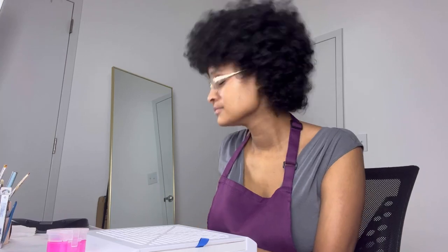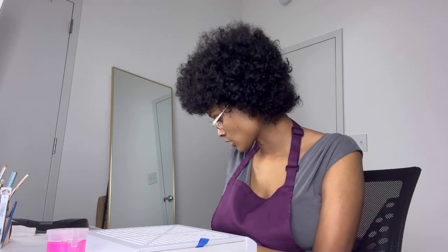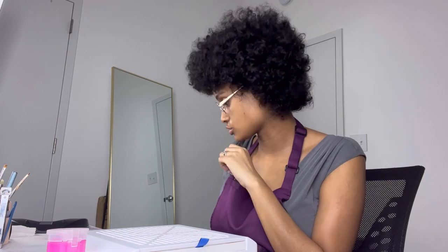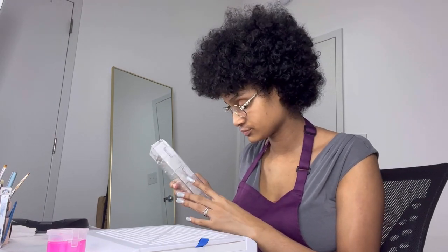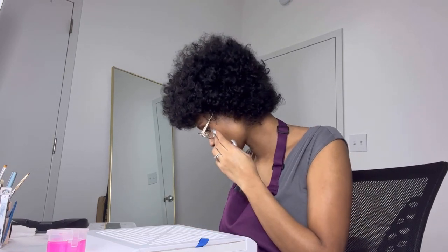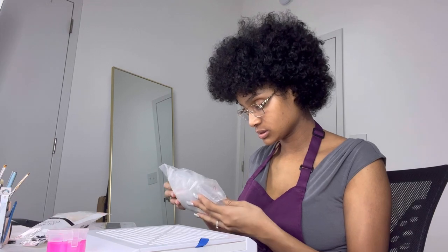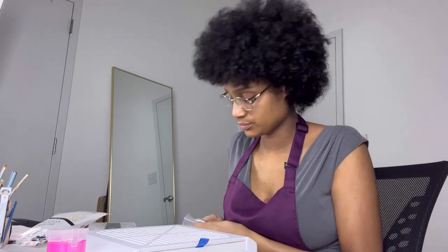Anyways, we're about to start this birthday set for one of my clients. I know she wants a tapered square, so I'm gonna get those out for her real quick. Y'all, I have so many nails, just ridiculous. Then I'm gonna use these. Yes, these are super XXL. She wants them to be medium to long, so that's what we're gonna do for shorty.